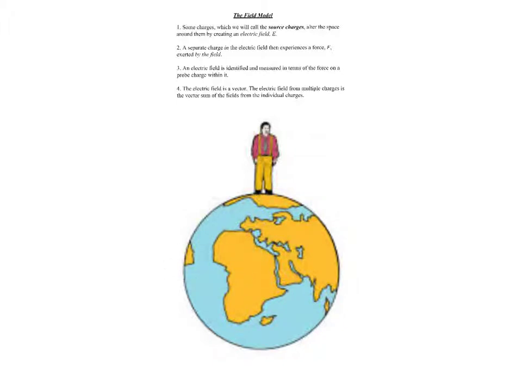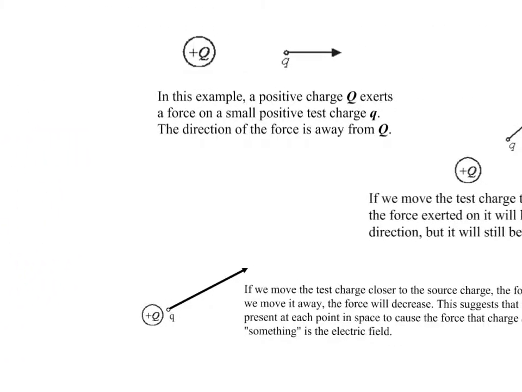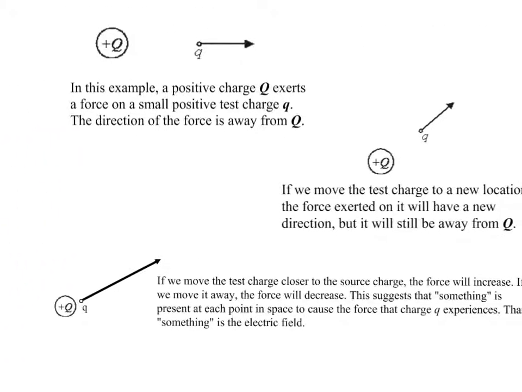If we want to describe the strength of that force, we describe it in terms of the force on you. If we take you to a different gravitational field, say to the moon, then you will experience a different force due to it being a different gravitational field, right? So in the same way, charges in electric fields will experience forces. So the electric field is a way of describing how a point charge or several charges influences the space around them.